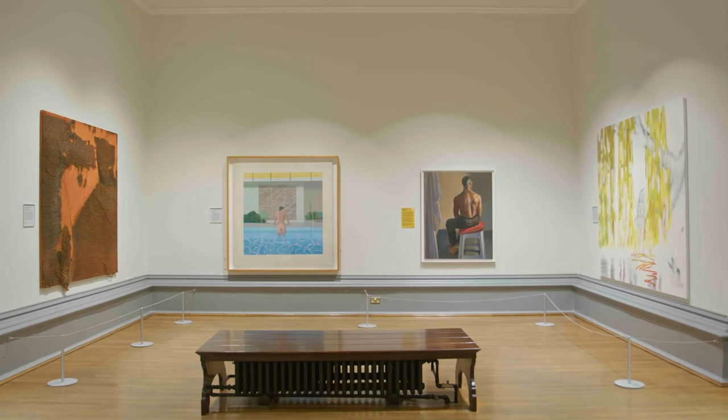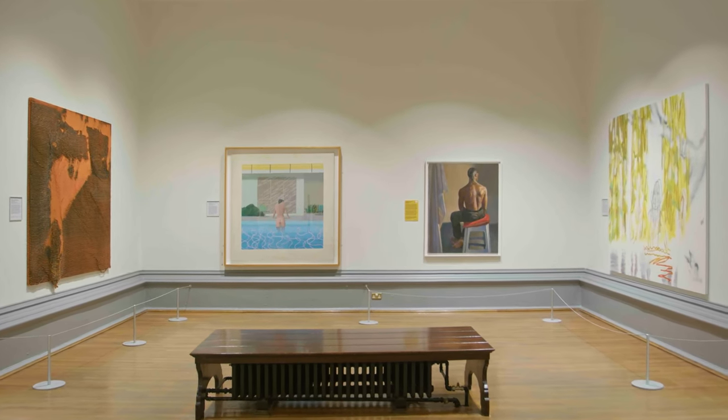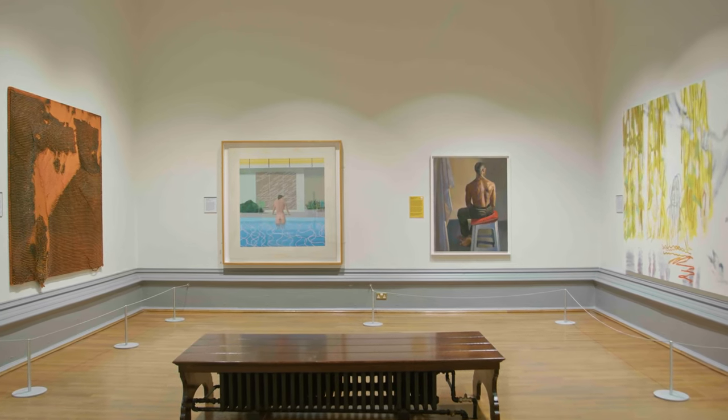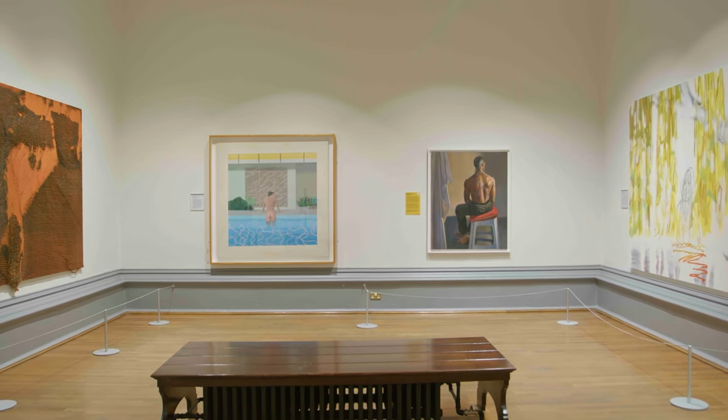Benga has this amazingly muscular body, but it's a gentle, quiet painting — a total contradiction. It was really against those stereotypes I've heard at so many dinner parties: that Black people are aggressive. I wasn't trying to illustrate anything — I was just trying to paint Benga: who he is, what his atmosphere is like. And I love the rebelliousness of the Hockney, and I think the Benga painting is rebellious in a very different way.